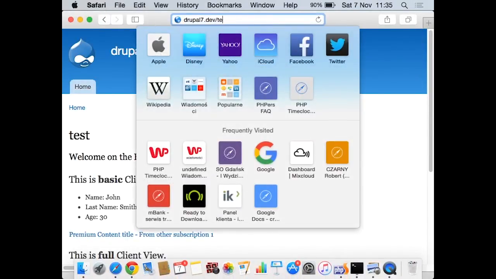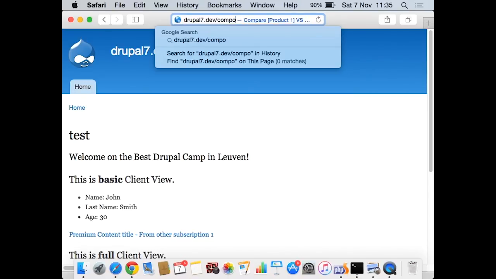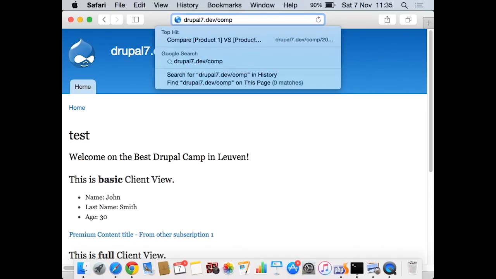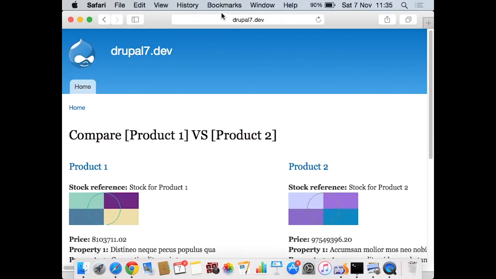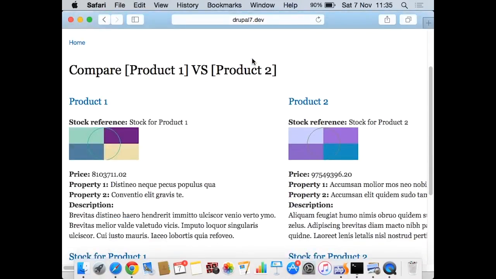Here I'm logged in as a user. And it was 205 and 206, I think. Yes. And here you see that I've done the comparer in a couple of minutes. Try to achieve that with code, to compare two nodes.